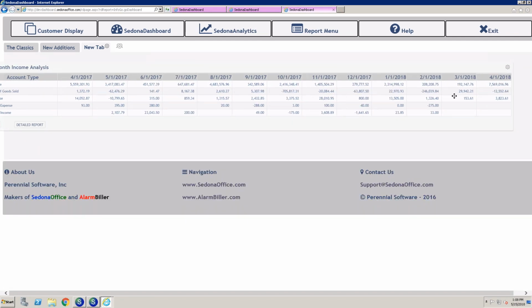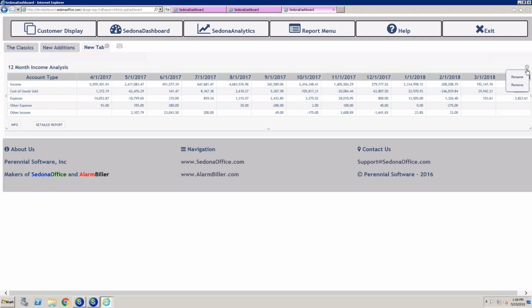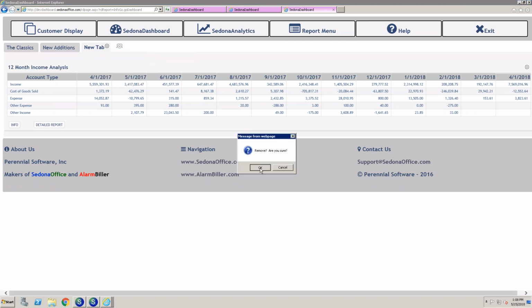If you need to add a visualization or remove one, you grab it and just remove it. Or if you decide, you know what, I don't need this tab at all, you can go in here, and if you're saving the tab, you can name it something a little bit more applicable or remove it in general. And yes, I truly want to remove that.